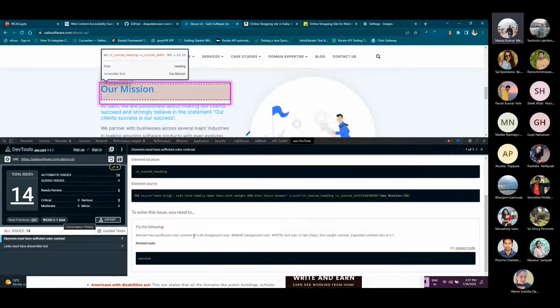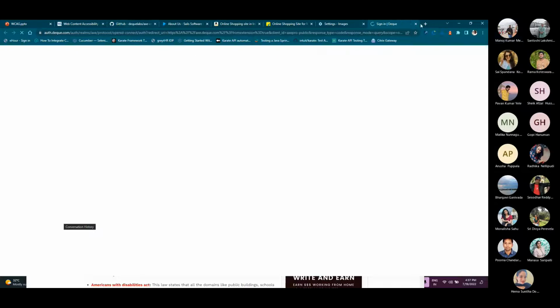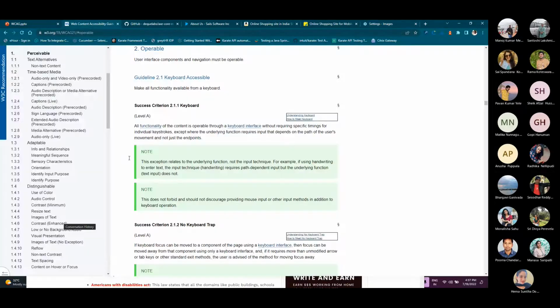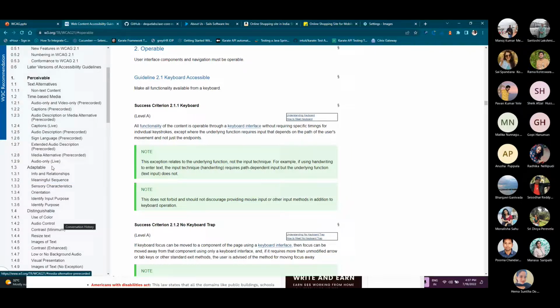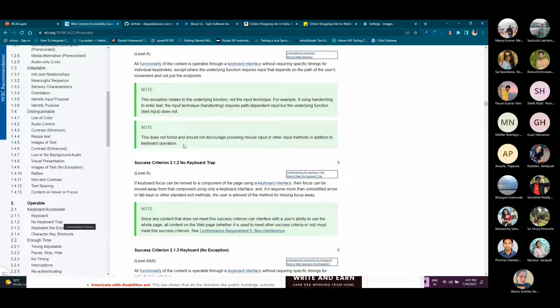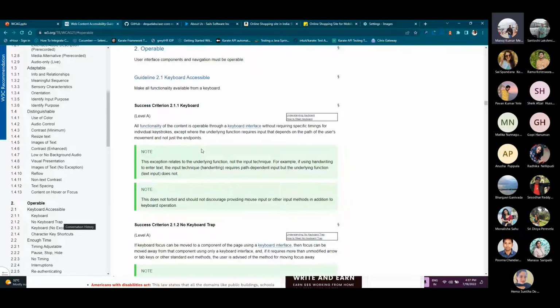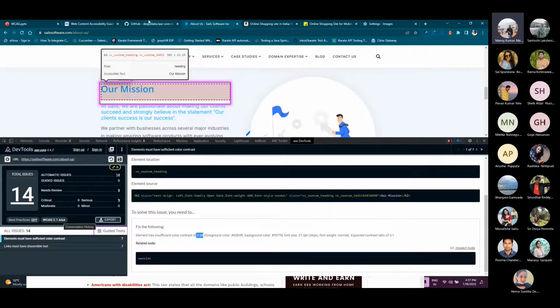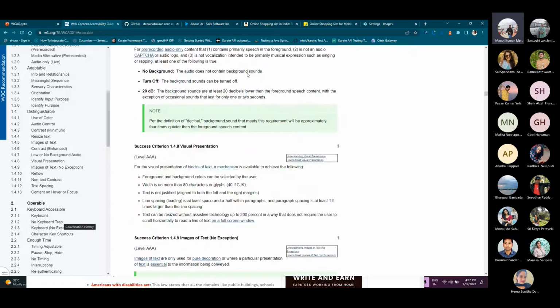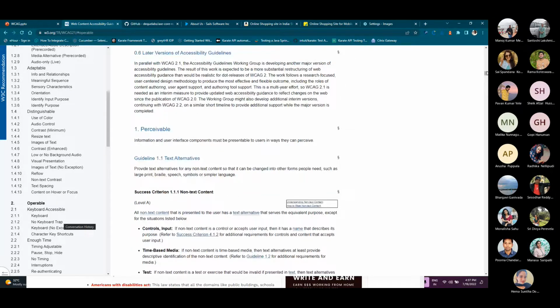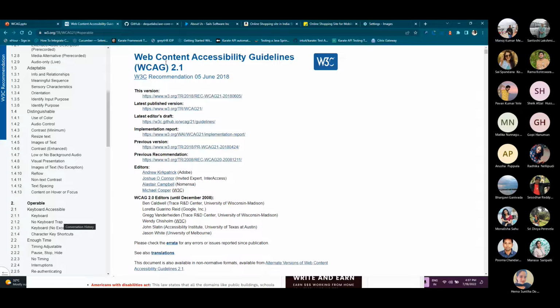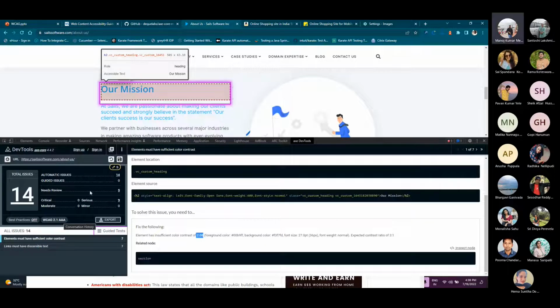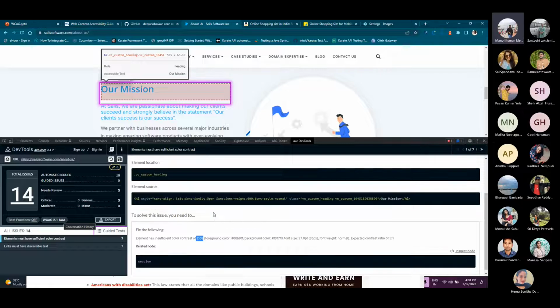It follows color contrast of 2.0, meaning it has some guidelines for 2.0. I think it is following level 2.0, and we are checking on level 2.1. So this is about the Axe Dev tools.